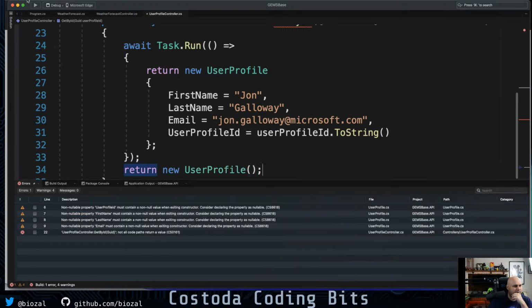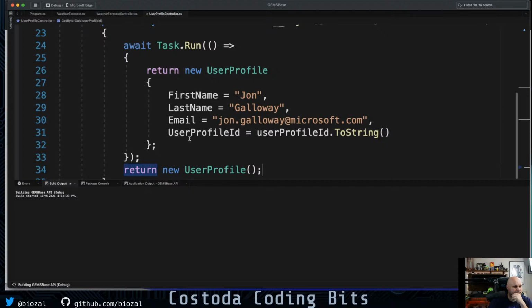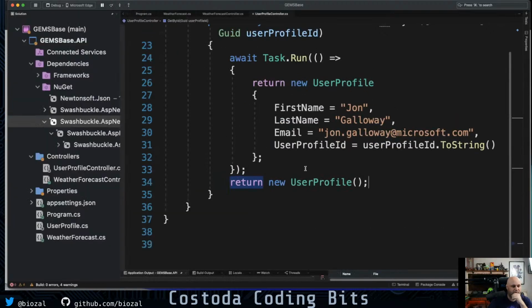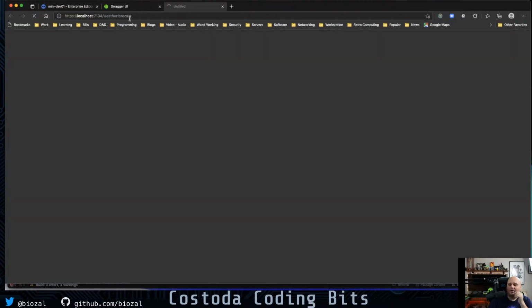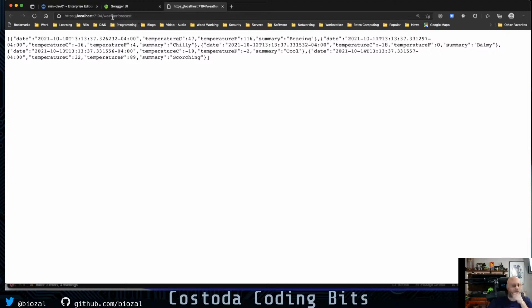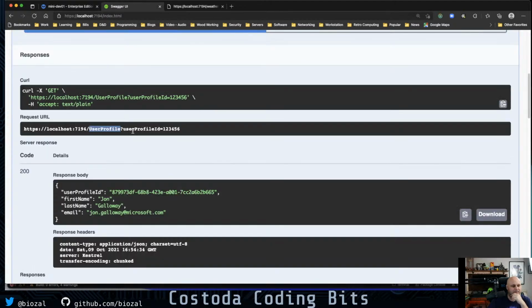Let's just do that instead. I could probably also just fake out the task run by doing nothing but sleep and then just return the user profile. And that would probably be another way to do this to basically satisfy the... Actually, I remember now. I could just go in and do a completed task. Yeah, I think I could do that. That's probably a better way to do this.